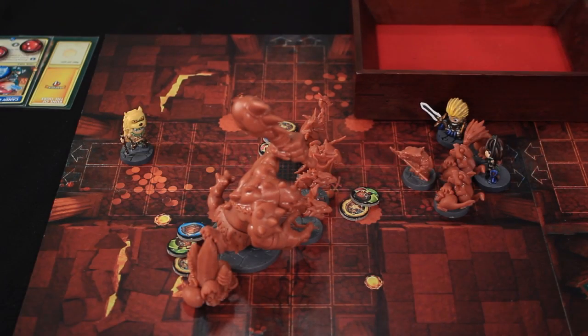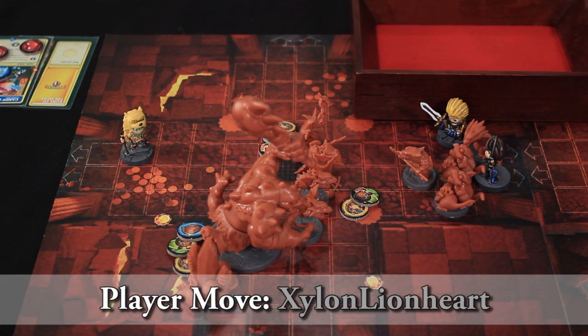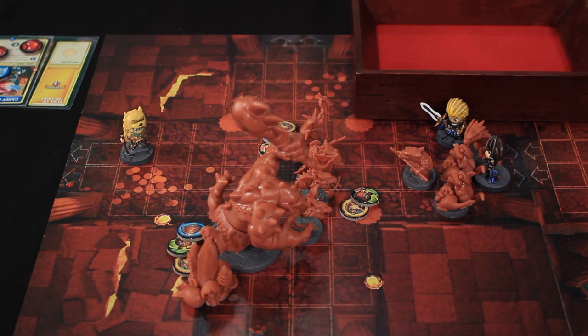For this turn, we got another suggestion from Xylon Lionheart about what we could do, and we're going to follow it. Luke, tell us what he wants us to do.